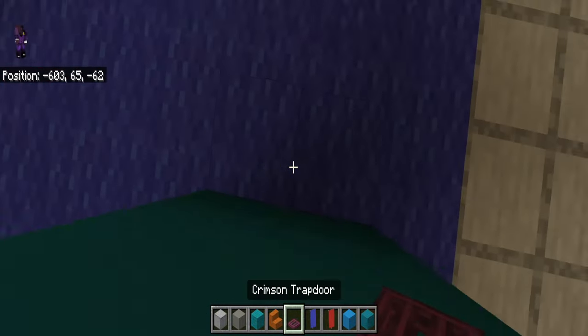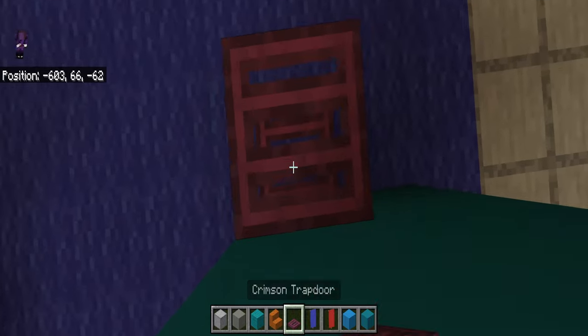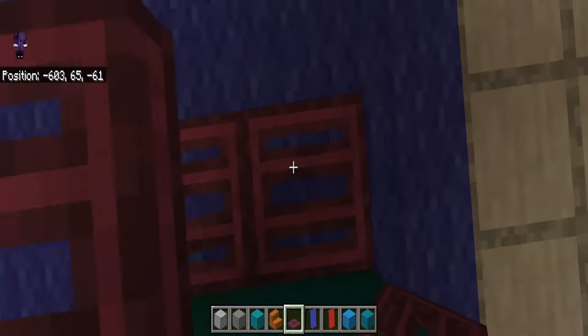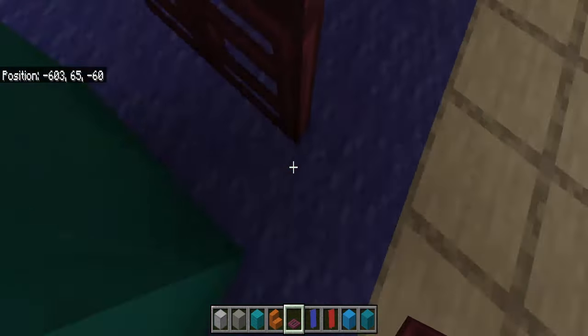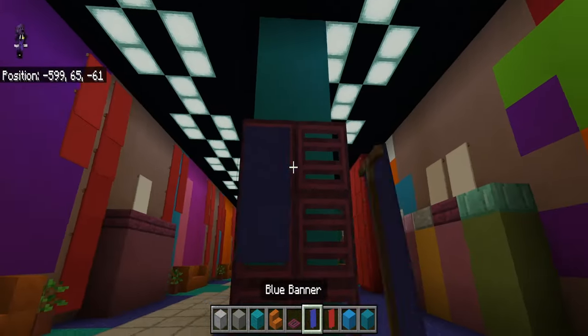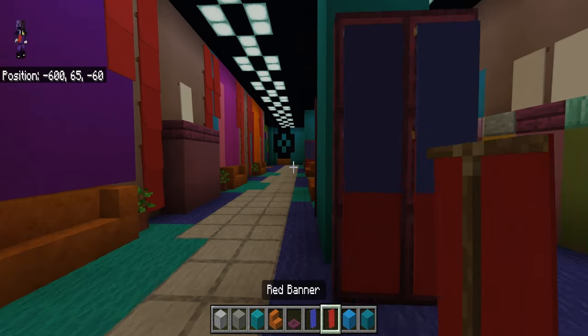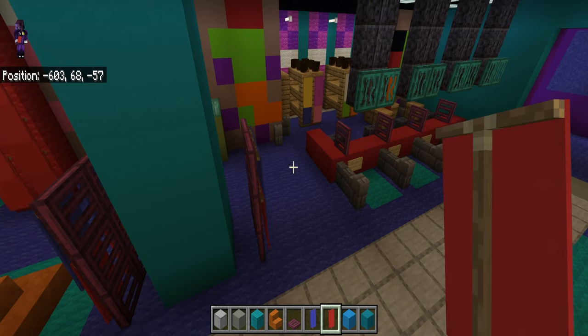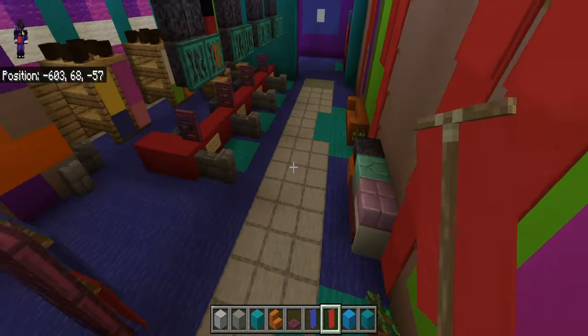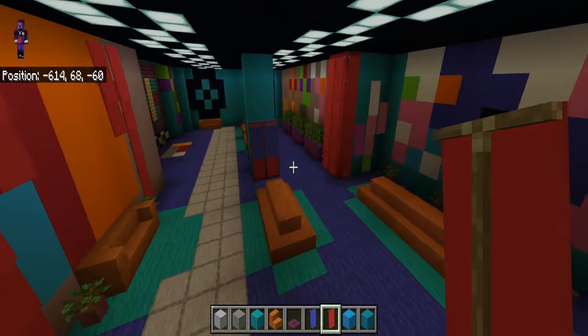Boom. And then with the crimson trap doors, 1, 2, 3, and then 1, 2, 3, 1, 2, 3, 1, 2, 3, and then boom, boom, boom, boom, just like that. And there you go. Now we are done with this specific part of the build.